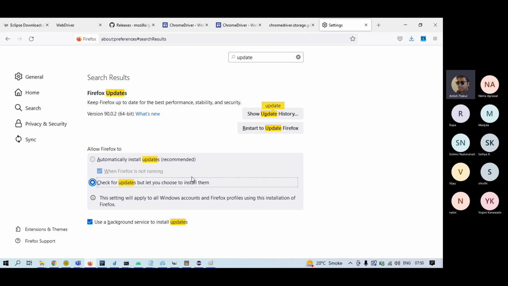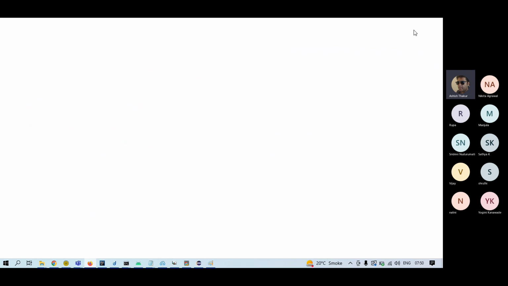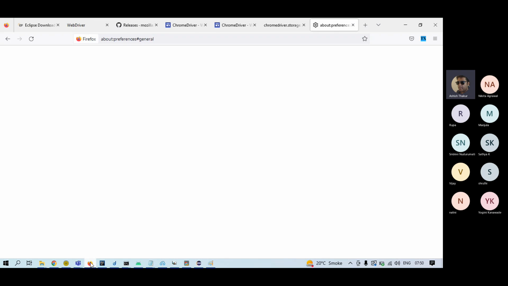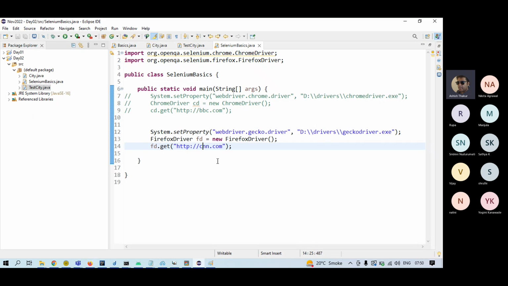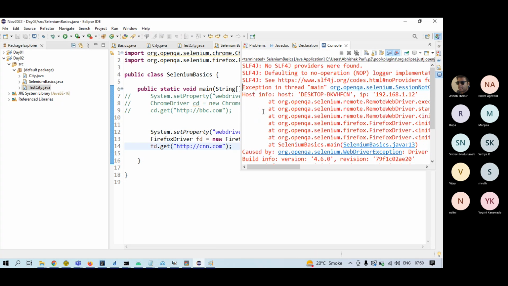So choosing this option, you can prevent Firefox from updating itself. But in Chrome, you don't have that option. So please keep that checked. I downloaded the latest exe, but I did not have the latest Firefox browser, so that's why I guess it gave me an error. If I run this now, okay, it's giving me an error.